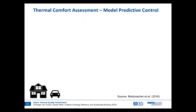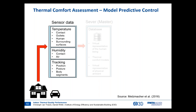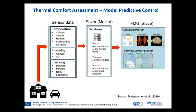To the end of this presentation, let us show you some advanced crazy stuff where we make use of all the developed models. One scenario is the use of model predictive control for the climatization of electrical vehicles. We acquire different sensor data together with thermal infrared imaging, which are transferred by a CAN-like system to a database. Our thermophysiological solver Morpheus operates as a functional mock-up unit in a co-simulation environment together with our Modelica comfort library. The virtual human forms the basis for the HVAC control and the feedback system.